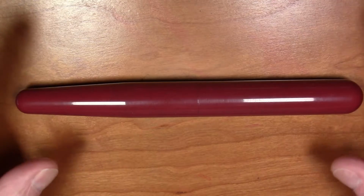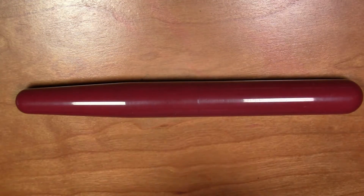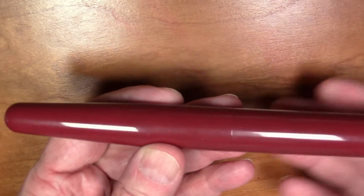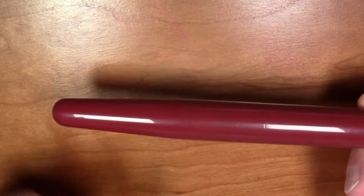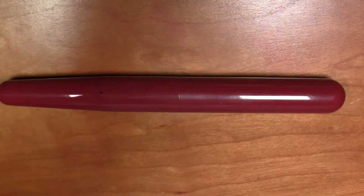So like I said, Ranga Model 5, this is a handmade pen in ebonite. This particular color is called the Crimson Red. It's a clipless pen, as you can tell. Very basic shaped pen, very cylindrical, rounded ends with a taper here. Let's get some sense for just how big this pen actually is.